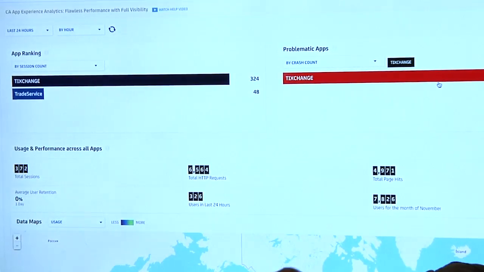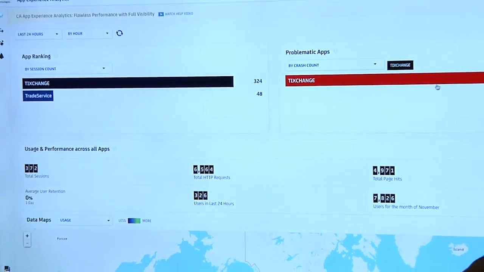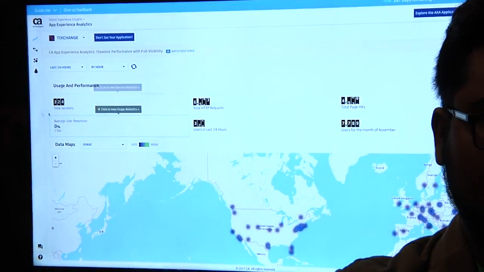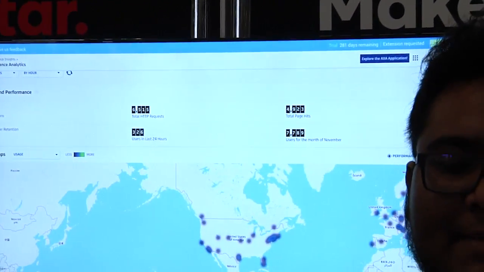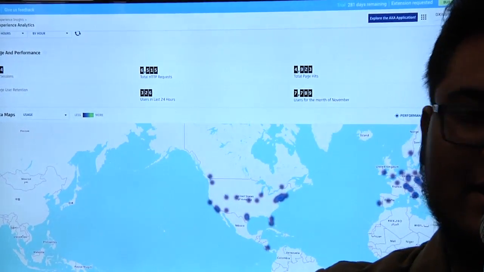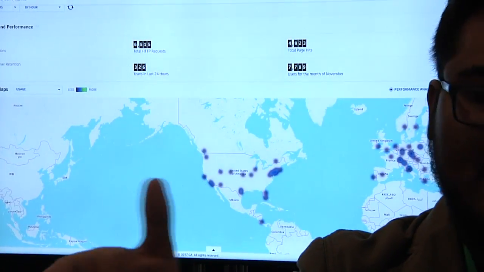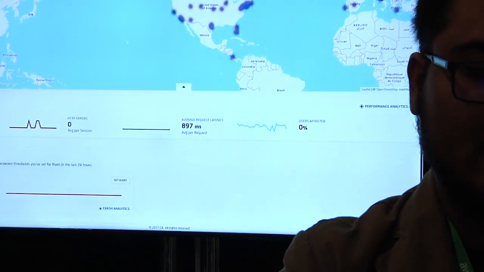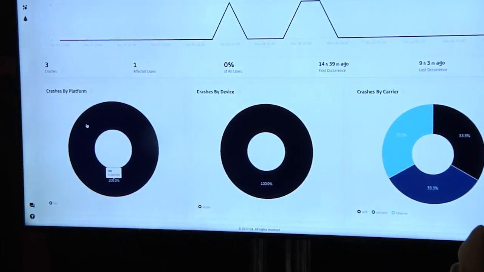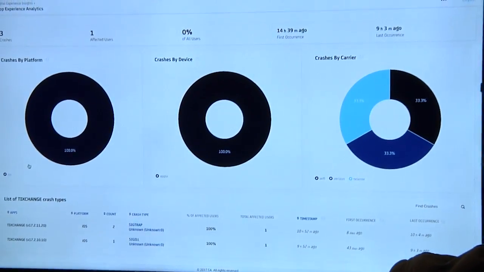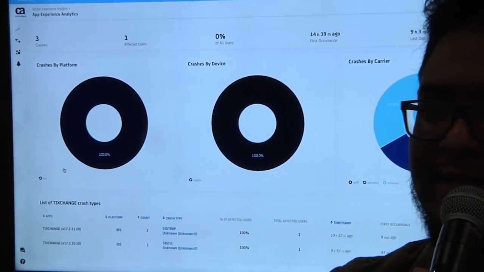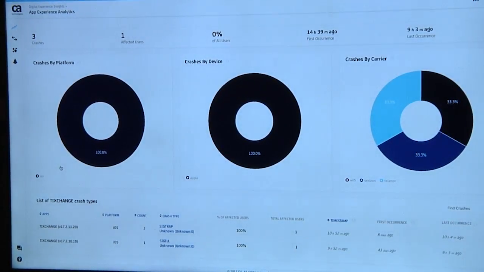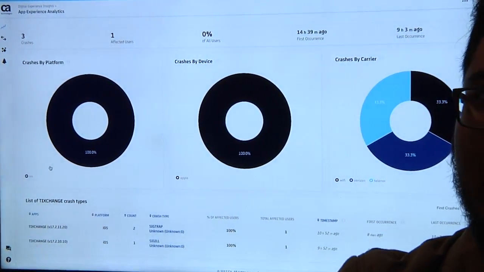Let me go ahead and drill down into the crashes and see what's really going on, right? From an end user experience. So I click on that, it filters it out. I'm able to see, based on a geographical heat map as well, where my users are located, how many sessions are going on. But my key focus over here is I want to drill down into the crashes. What I'm going to do is click on the crashes. I have 3 crashes. It provides me with a quick overview breakdown on the platform, the devices, the network provider. I'm able to identify and extract these key details almost instantaneously once we have your application wrapped.